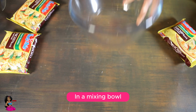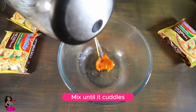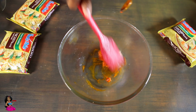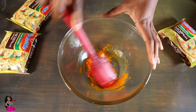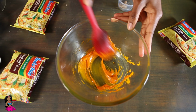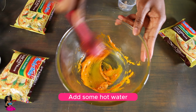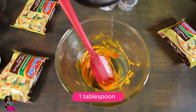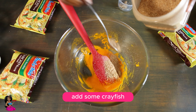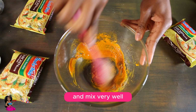In a mixing bowl, add palm oil and hot water. Mix until it curdles. Add some baking soda and mix until it's creamed. Add some hot water, about 1 tablespoon, and mix very well. To it, add some crayfish, ogiri igbo, chili flakes, and mix very well.